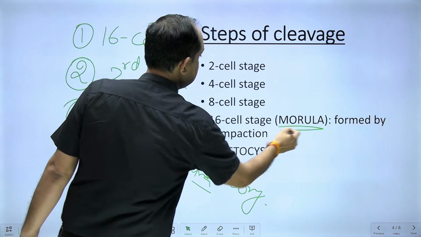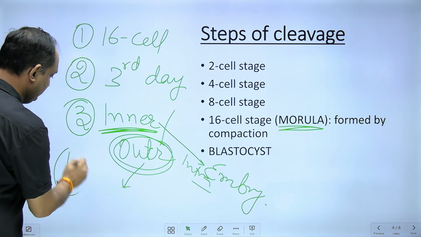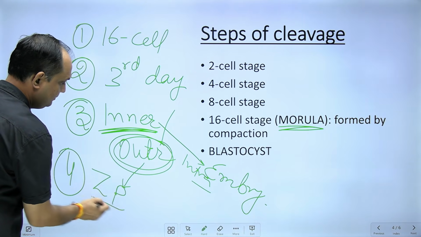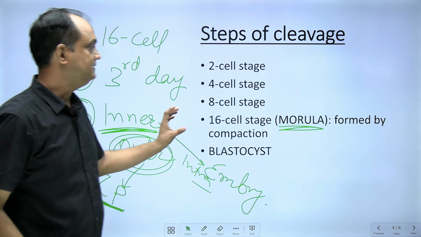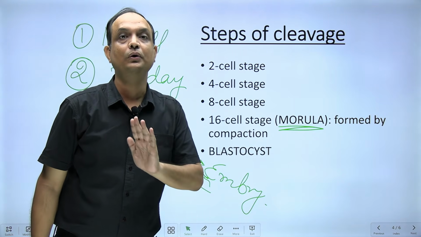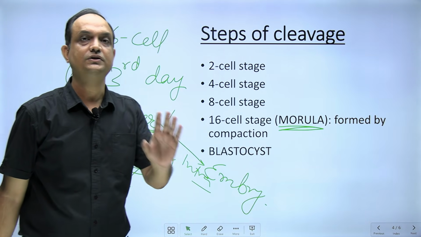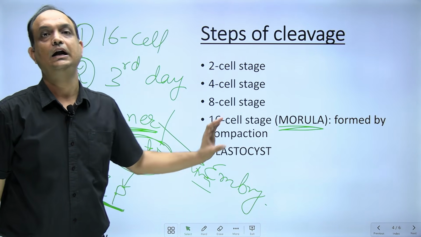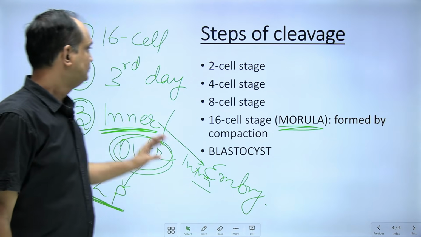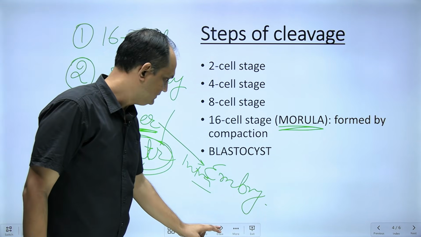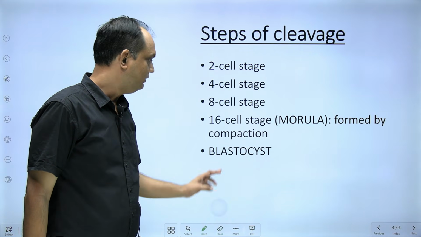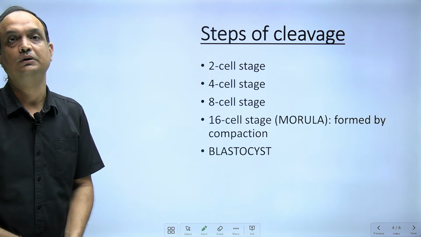And there is one more characteristic that I told you. The morula is also covered or lined by the zona pellucida. The zona pellucida has still not disappeared. Clear? It means that the morula is not going to implant. Implantation does not occur at the morula stage. So these are the 4 features of the morula. Now the next step is the blastocyst. How is the blastocyst differentiated from the morula?